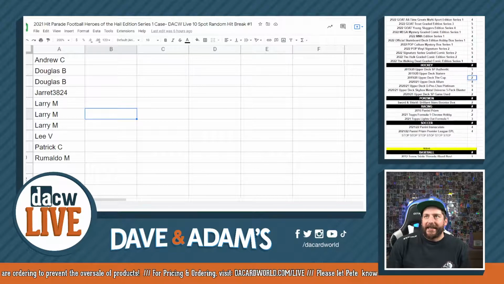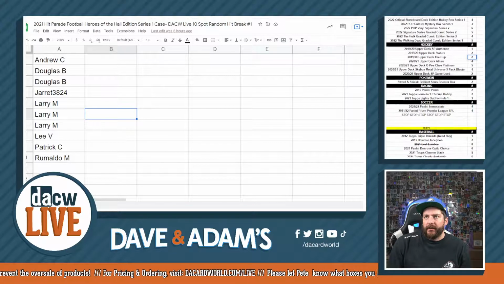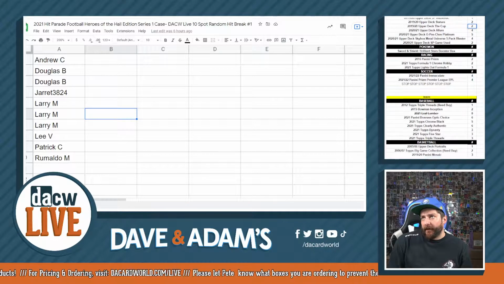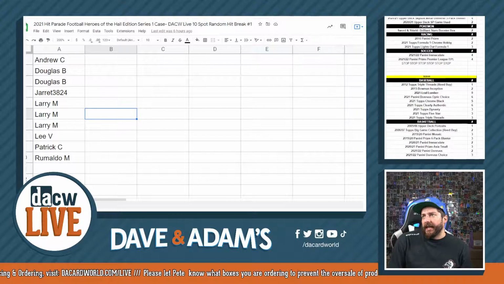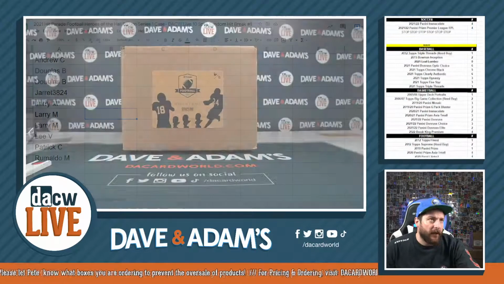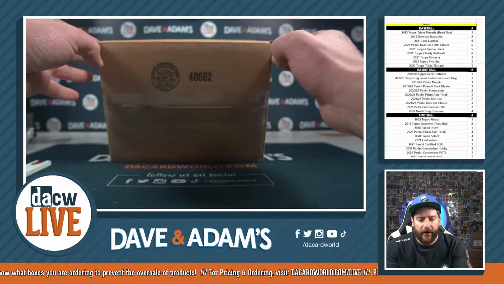We will open the cards first. We will type them into column B. We'll then do the randoms, and we'll go random from column A into column D, random from column B into column E, and round and round they go. Where they stop are the cards that you will get. So there we go. That is how these breaks work. Let's see what we got for you here. That is 6 of 10 Heroes of the Hall.